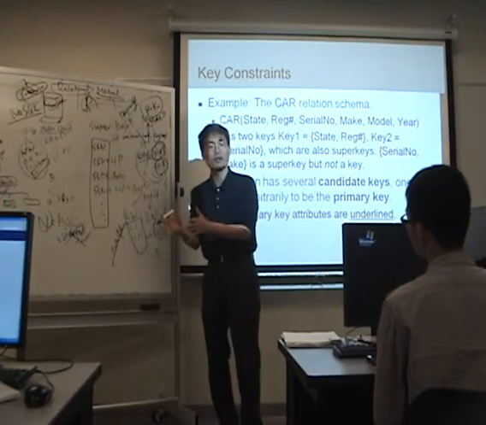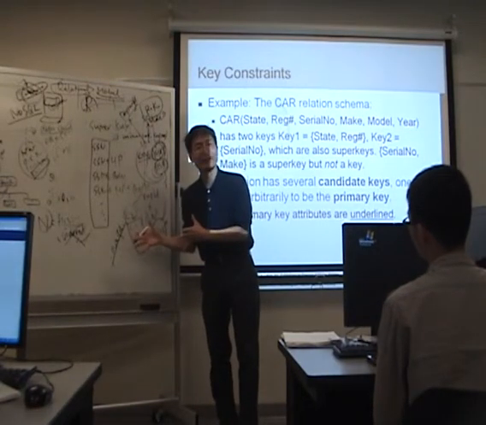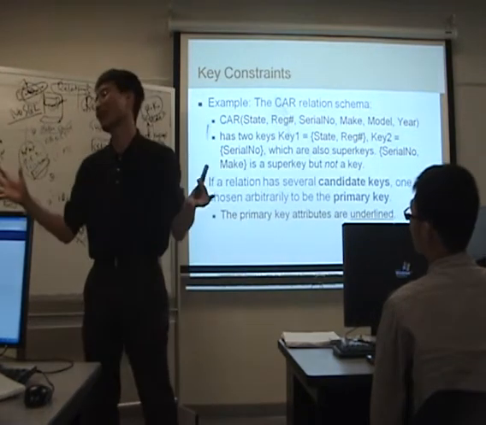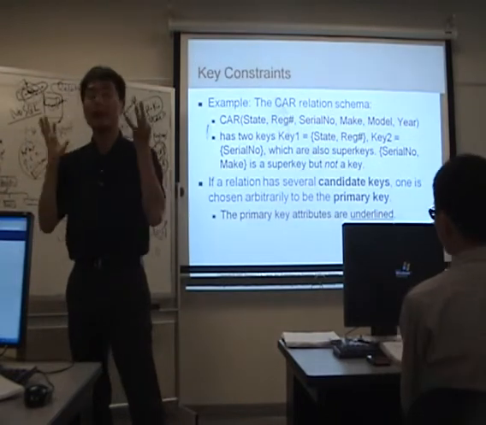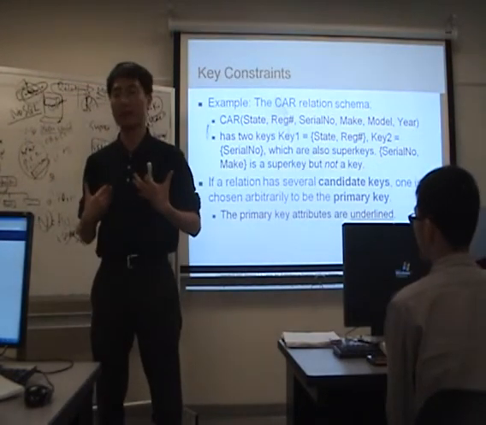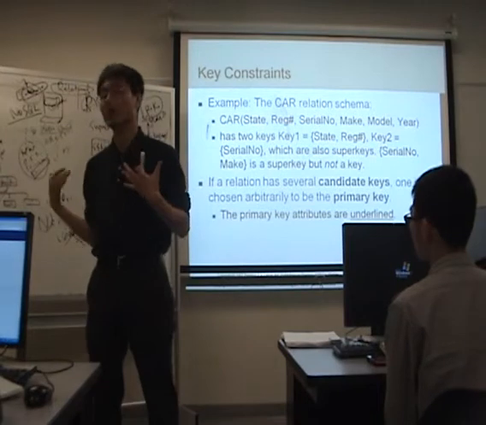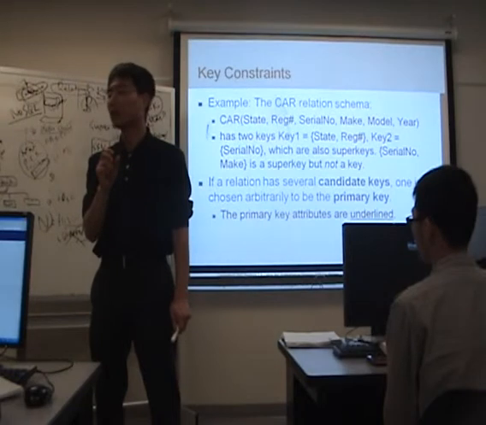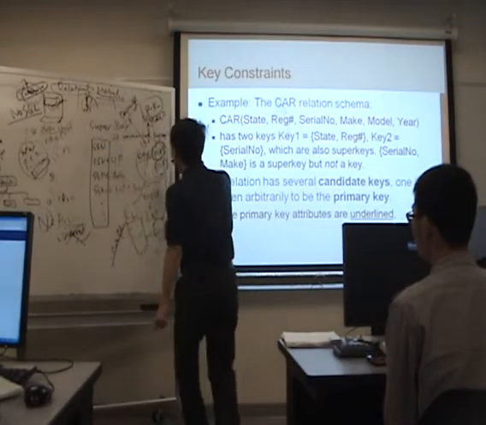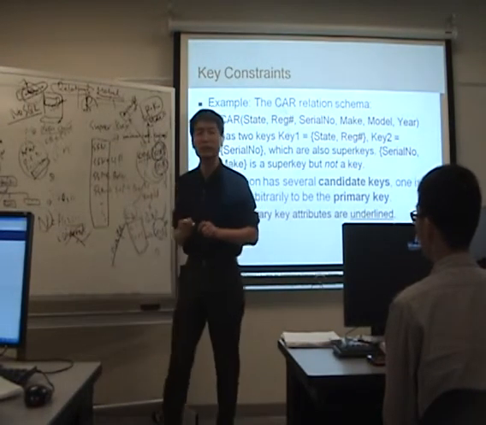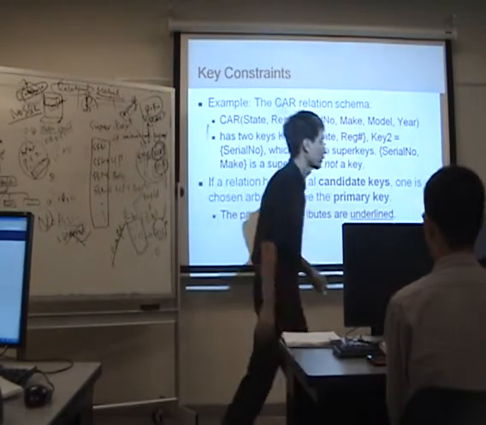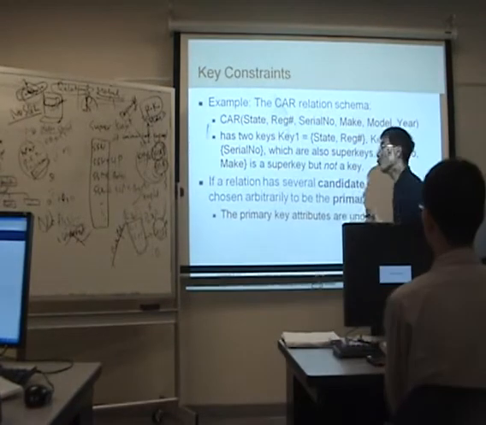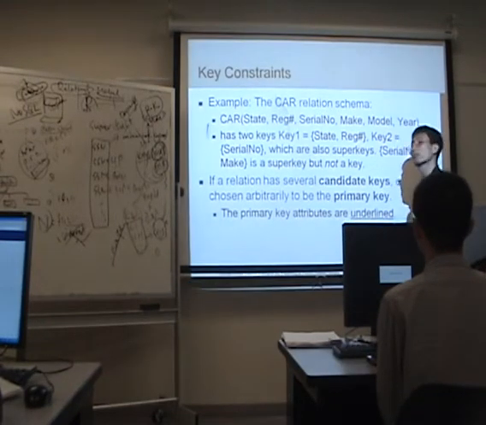Definitely SSN is related to tax, right? That's the way to select the primary key. So there's no general answer. But it's your job as a designer. When you design, when you model a database, you need to select one of them as the primary key that actually relates to your database. Okay? So that is a primary key. Then we use underline for only the primary key, not all the keys, only the primary key.